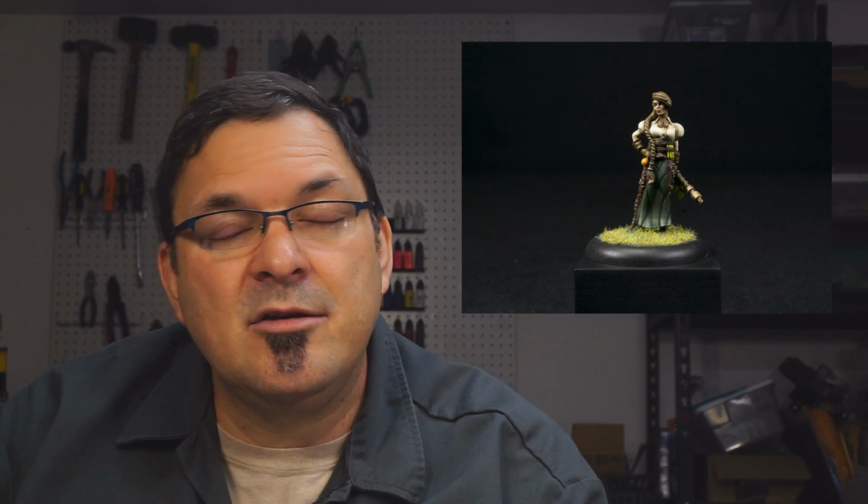And then I did another Guild Ball team. This is the second Guild Ball team I've painted, and last time it was the Butchers, and this time it was the Alchemists. And at some point, I'm going to actually have to play this game. I really want to try it. My son has a team now. I don't know if he's played yet, but it's really starting to pick up around the store.